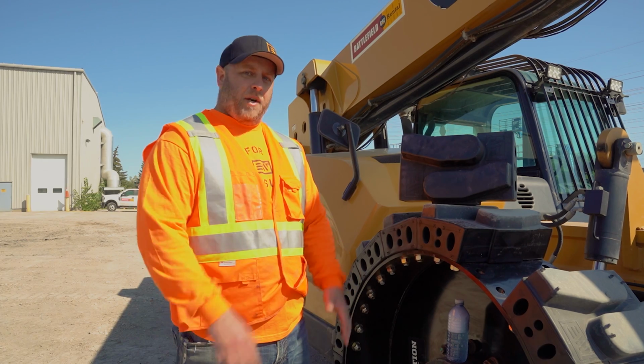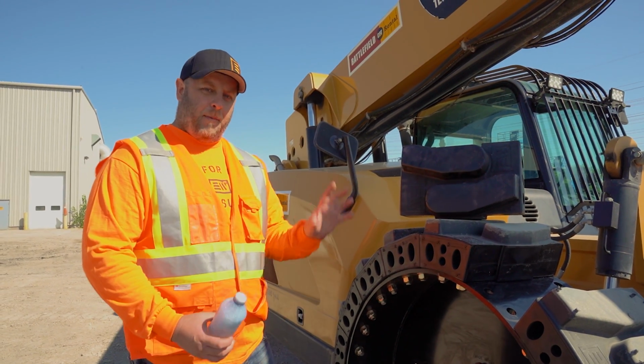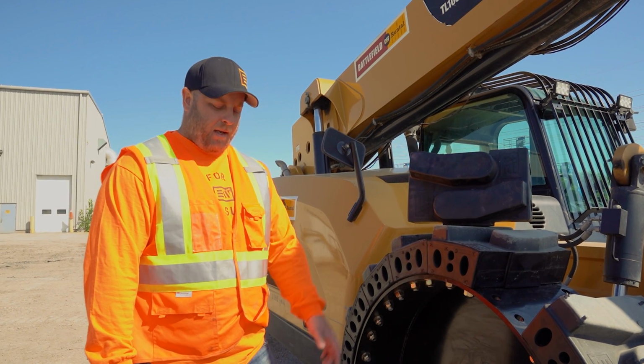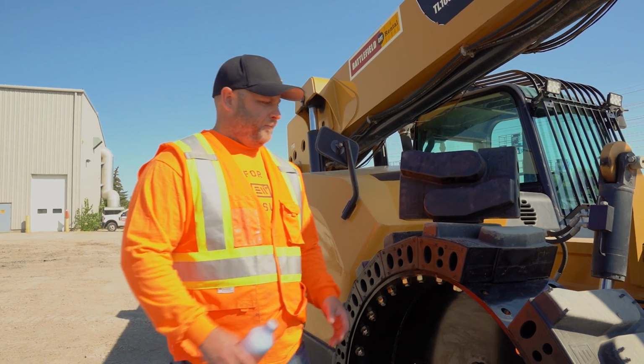Okay, so we're ready to put our segment back in. We're just going to use a little bit of soapy water to lubricate things and help the segment slide in. We've got a persuader bar with a mallet and a pry bar if we need it. And this thing will pop right in.